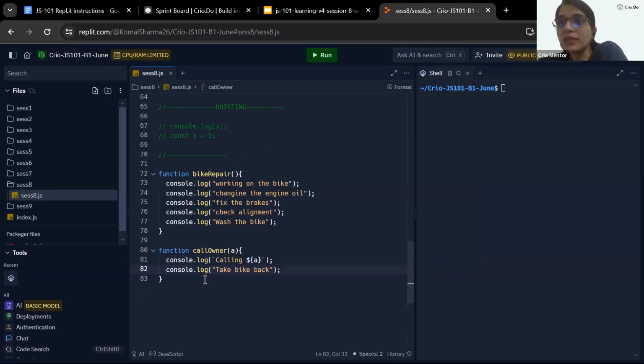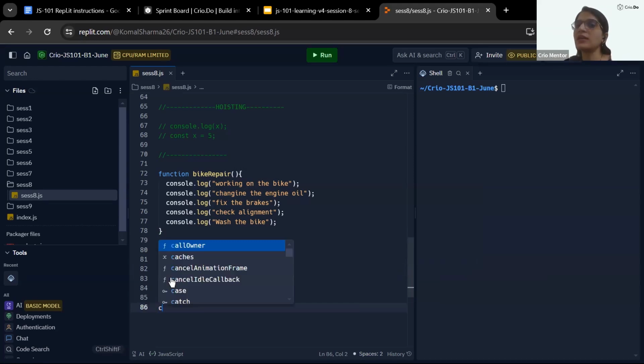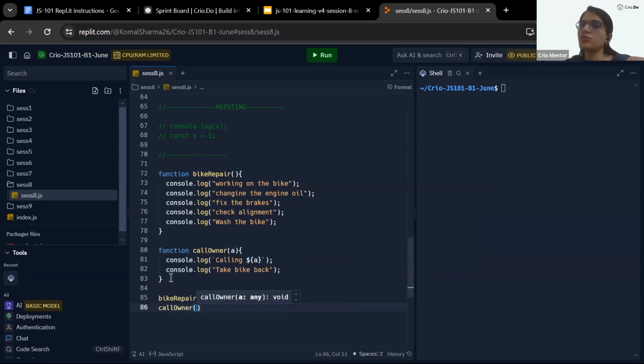But now think about it. For one customer, he needs to execute two tasks. That is, first, he is going to call the bike repair function. And then once the bike is repaired, he will be executing the second function, say call owner. Let's say the person name we have is Ashok. Yes or no, everyone? This is what he will have to do for every single customer. These two functions need to be executed.